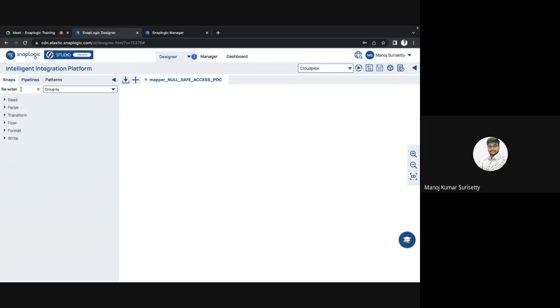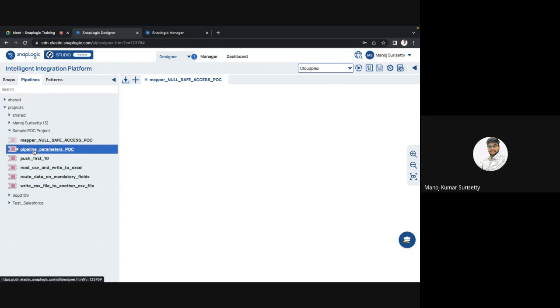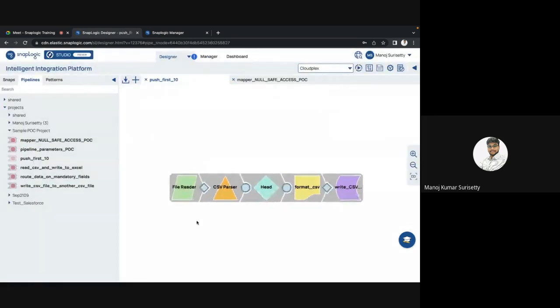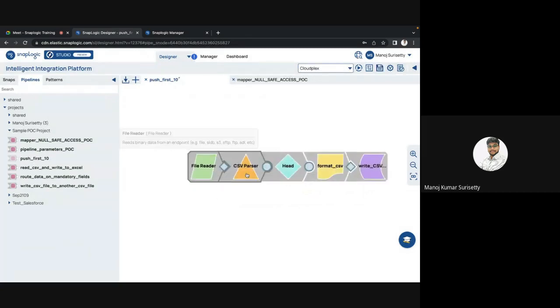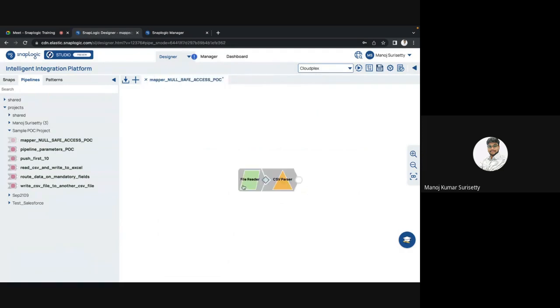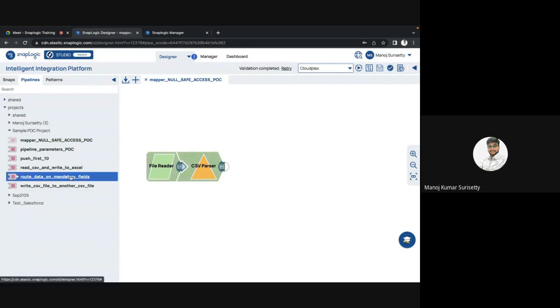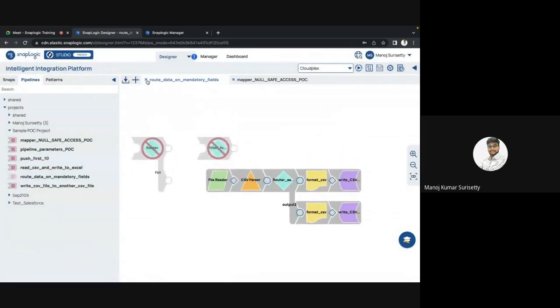I will take the same examples that we have been using till now. I will just copy these two. I will try a different scenario. Yesterday's one is there, but we were not able to see the mapper failing. So I will try to give you a different scenario altogether. Maybe you will get a better understanding based on that. I have the data. I have this. And where did we do that mapping? Not this. Where did we use the mapper yesterday?